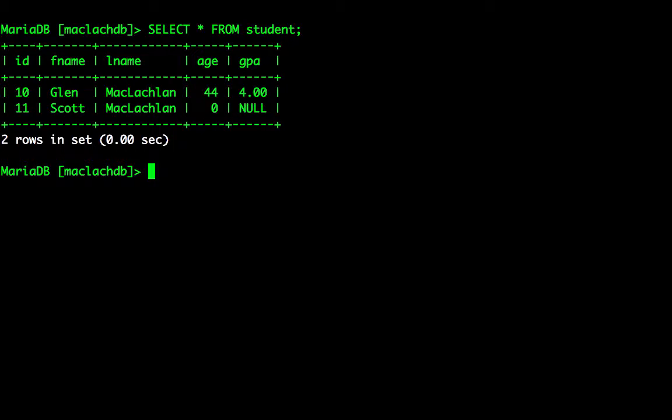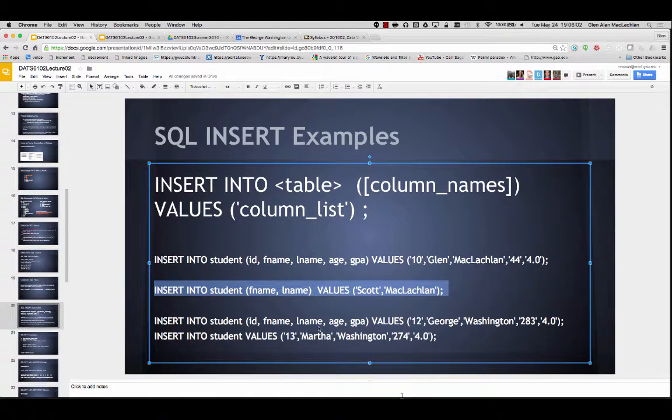Oh, maybe I should have set up his age to be null, the default to be null. It's actually specifying his age to be 0. That's probably bad design. Why is that bad design? Well, if I don't know his age, I shouldn't pretend that he's 0, right? So I'm guilty of bad design already. So I guess I should go back and maybe wipe this table out and then set up the age so that if there is a null variable, it's populated as null rather than 0. But well, let's not worry too much about that at the moment.